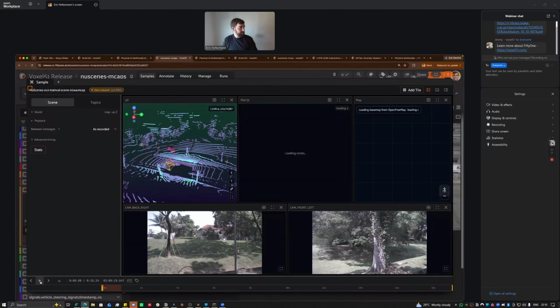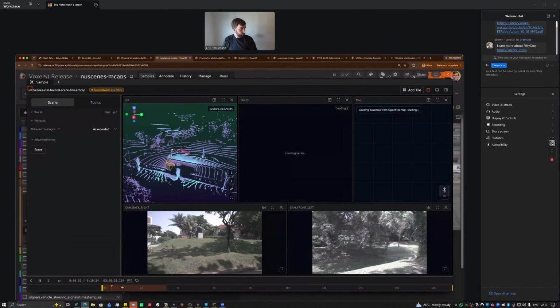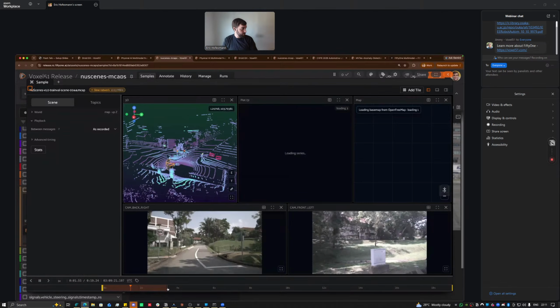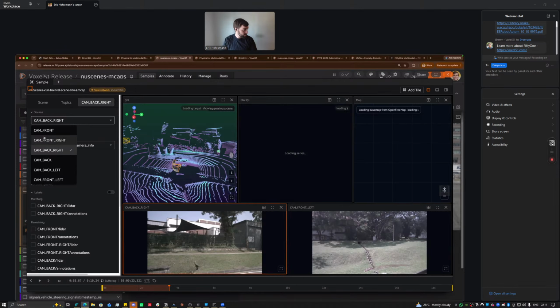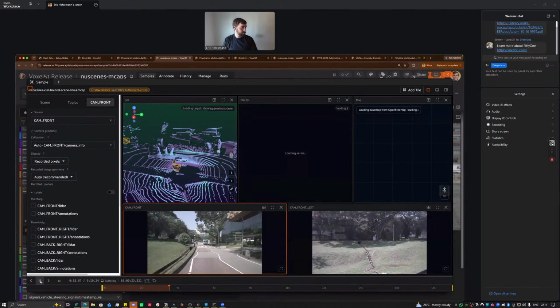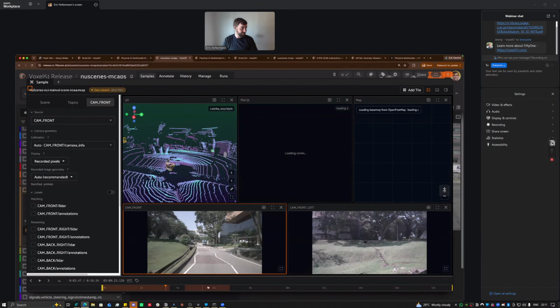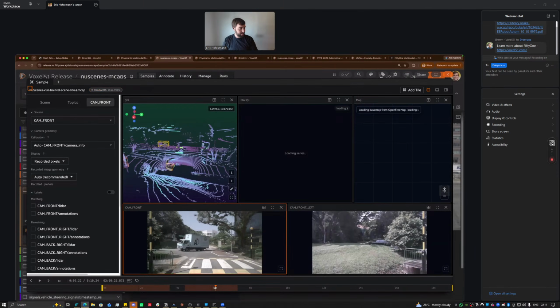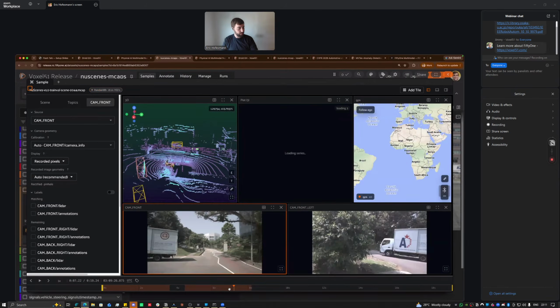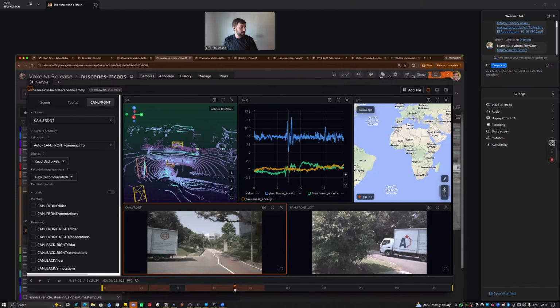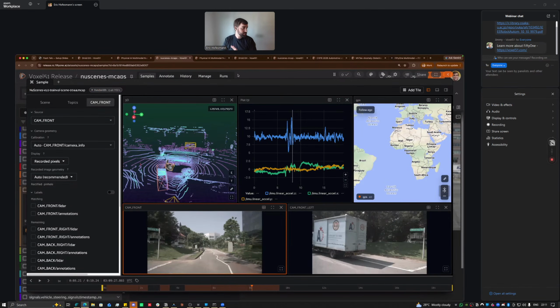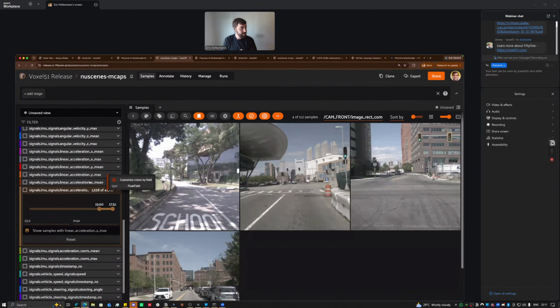And in this case, if you think about it, what are you seeing when a vehicle goes up or down quickly? Let me switch this to the front camera. In this case, the vehicle is going over a speed bump. So with just a click of a button, we can find all of the scenarios where there's some kind of bump in the road. And even more than that, you can have all kinds of complex indices that you can then create on these multimodal data sets that you can filter by.